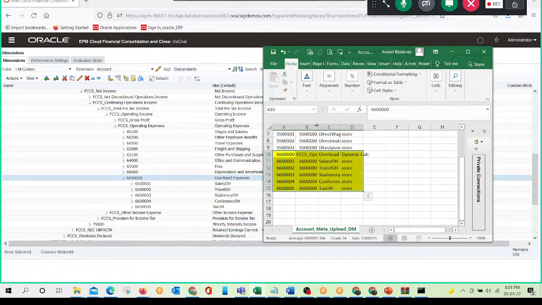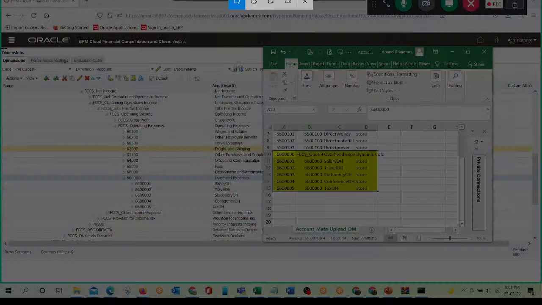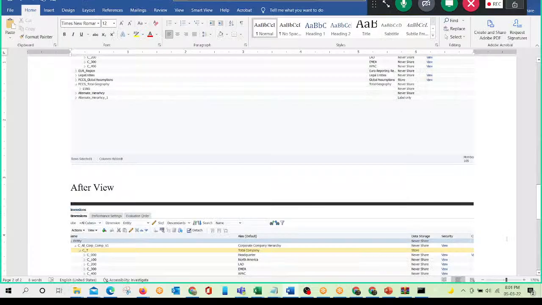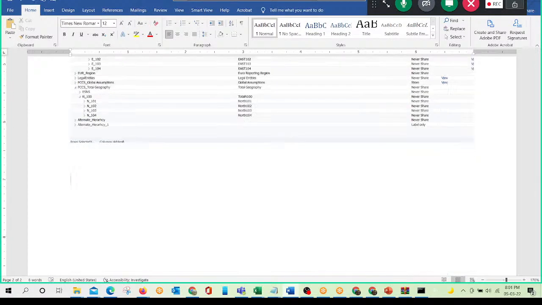Salary overhead is stored. So we will just take a snapshot of it. So this is our file, through which we have uploaded the same into our application.